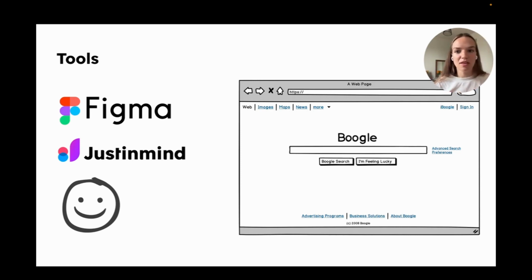I think people think, especially when you try Figma for the first time, it can be quite challenging to do a prototype if you're not technical, or if you're not a designer. If you're just a growth manager or CRO specialist, you might not have the design flair, but it really doesn't matter. Some prototyping tools are very low fidelity. Some you have to pay for, some are free, obviously pros and cons of each. But I would highly recommend doing this because you can get some really good feedback on whether you're being clear, whether people know the button's there, whether people click on the button. So Figma, Just in Mind, and then there's this beautiful mock-up.